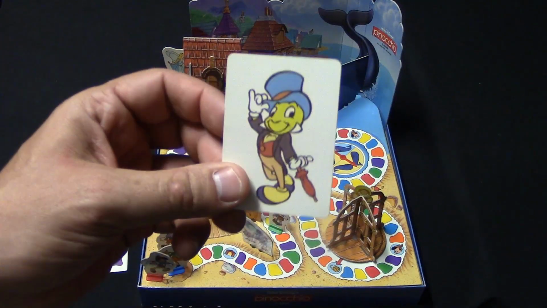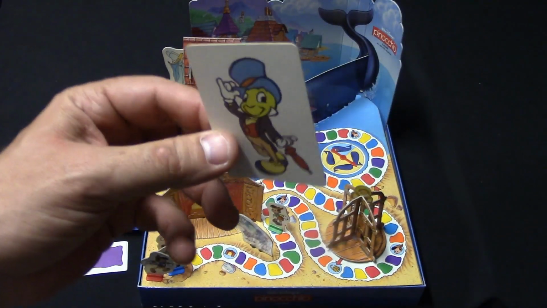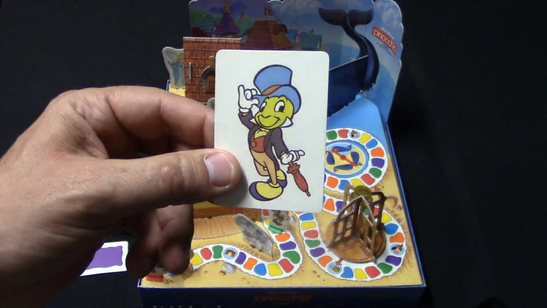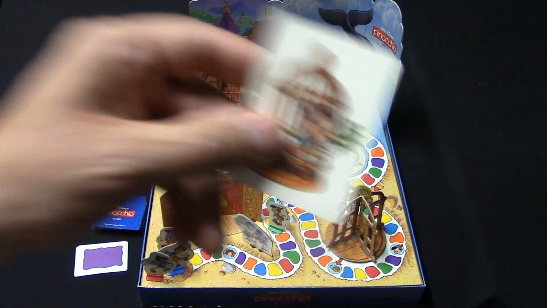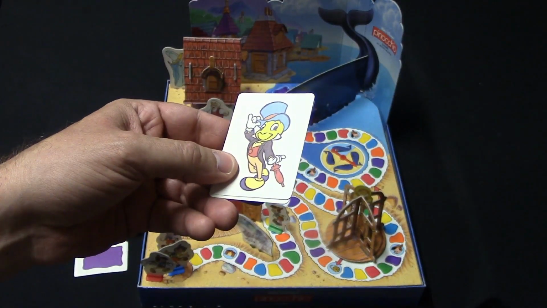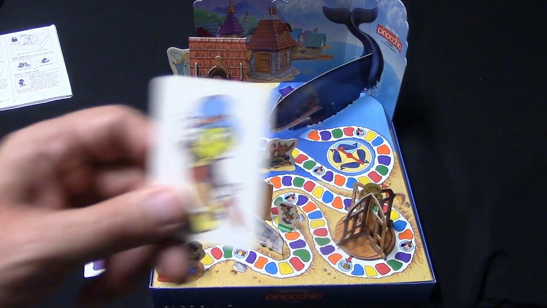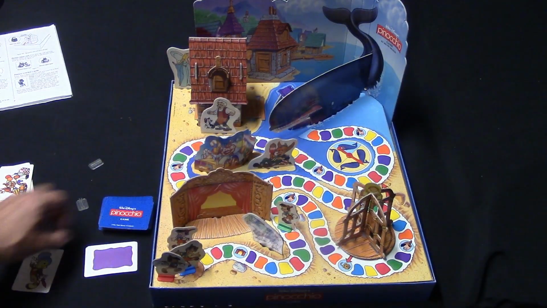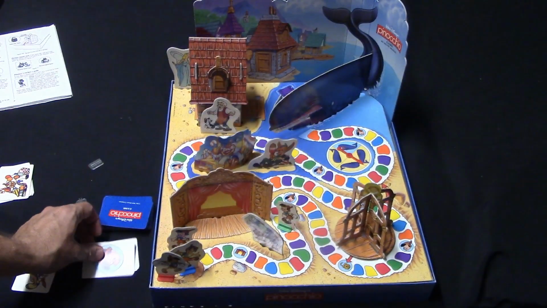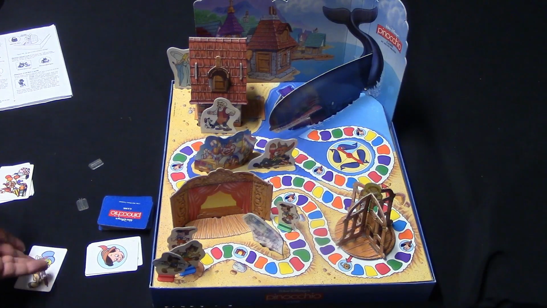Now you also have what are called the Jiminy Cricket cards. If you draw this, you're going to be able to hold on to it, and you'll be able to cancel out any kind of bad card you have. So if you ended up drawing this card, you could play a Jiminy Cricket card over it, and then you would not have to go there. If you draw a Jiminy Cricket card, you will place it in front of you, and then you'll draw another card and go to that space. And if you draw another Jiminy Cricket card, you'll be able to hold on to that too.